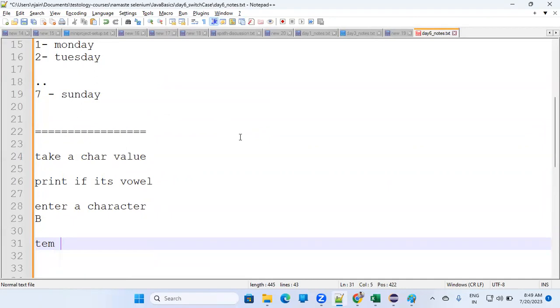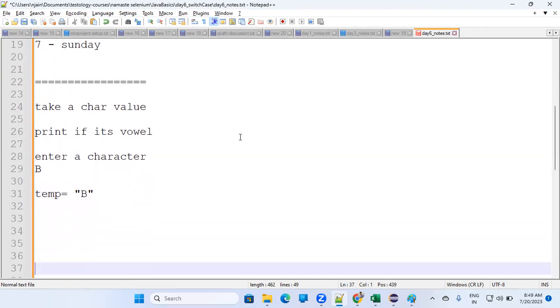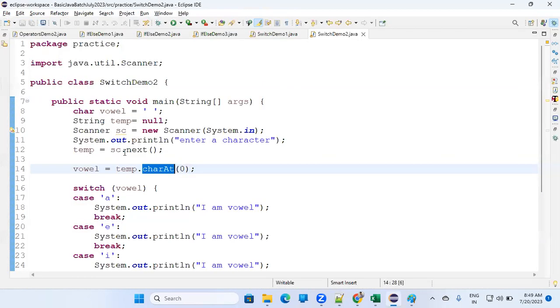We are storing it in a variable called temp. And then we are saying, hey, from the temp, get the first character. So the first character itself is B only. So it will work in this way.